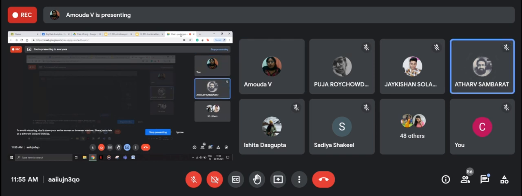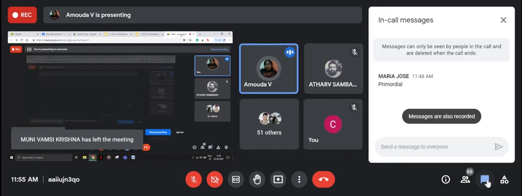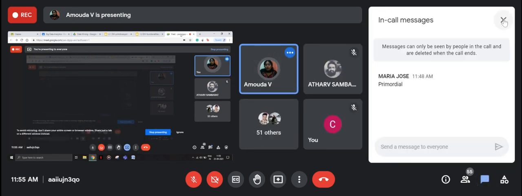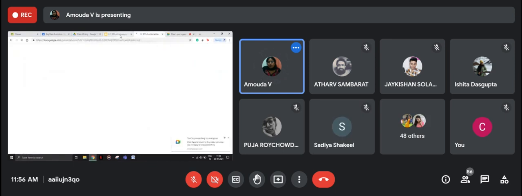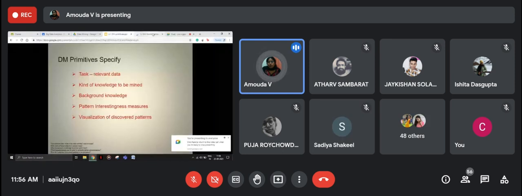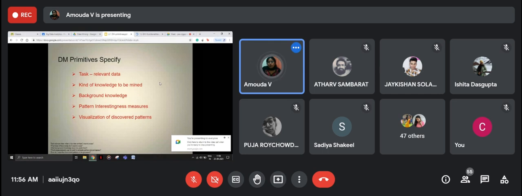Now only I'm going to start how you have to write the query language to instruct the system for the descriptive task and the predictive task. If you have no doubt, let me go to the primitives. What are these primitives? Why should they be incorporated in the data mining query language? We have already seen. Actually, these things are very relevant to write the data mining query.